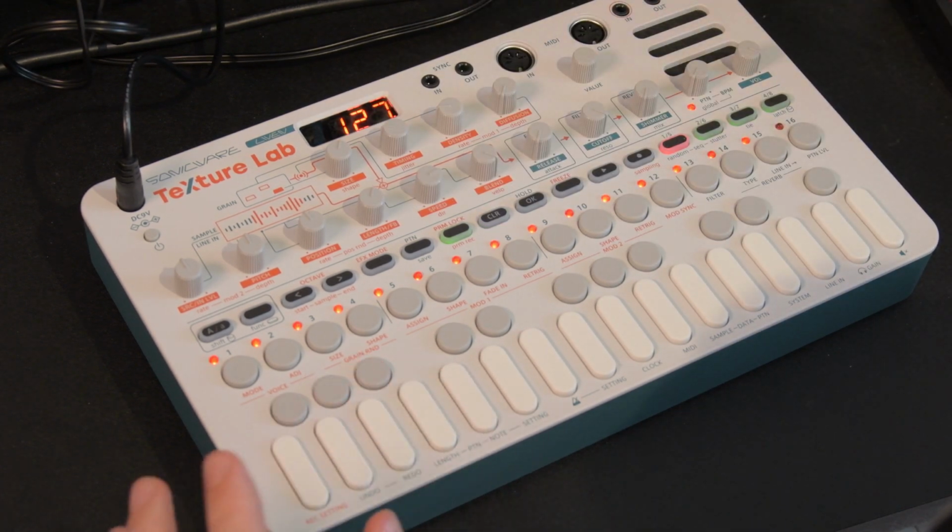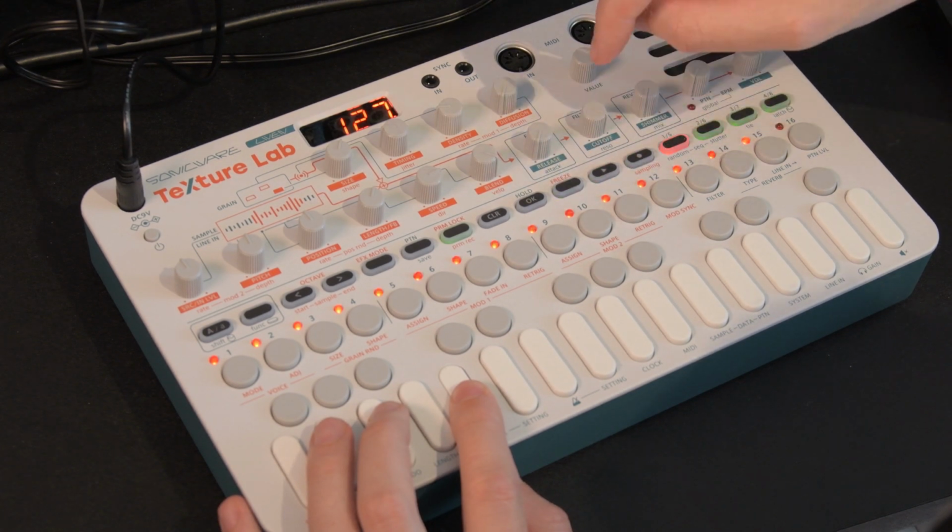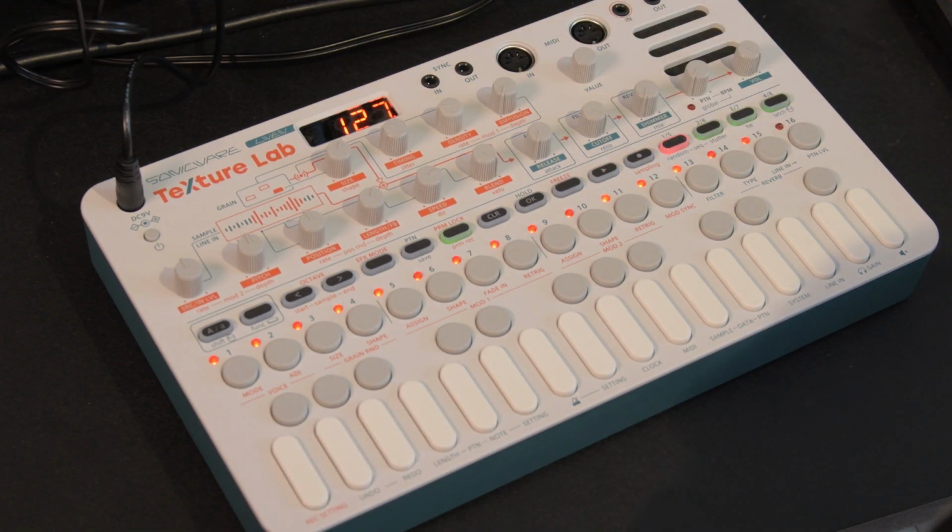Another cool thing is the freeze function. As you can see, you can get some very interesting textures from this thing. I'm just going over this thing very briefly. For more in-depth tutorials, check out Chris Lodi's channel.